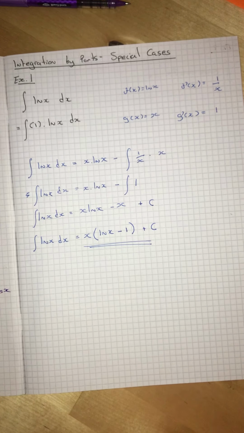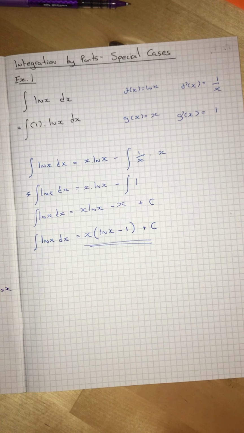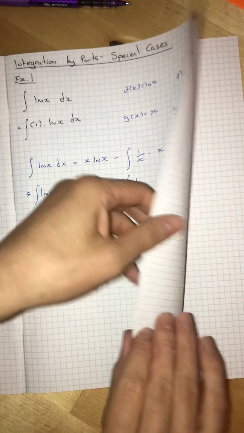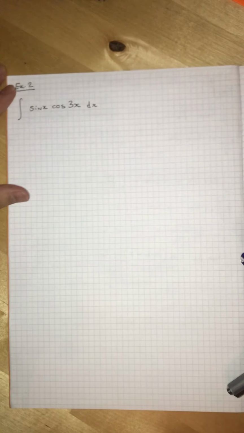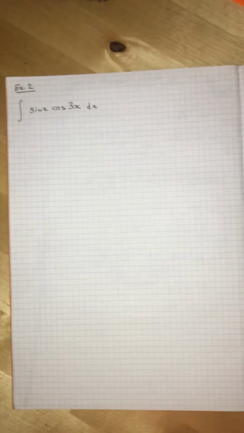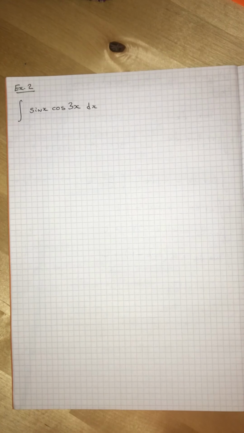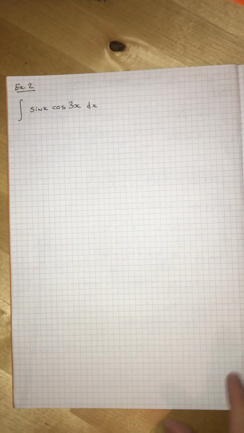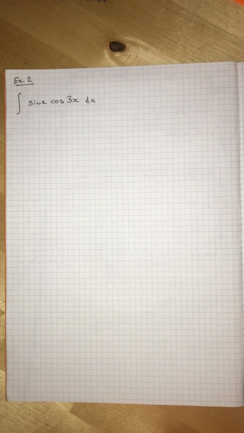So if you're told to integrate by parts and only one function, just make it 1 times that function. And then you've got two functions. Okay? So we'll do one more special case. So here we've got two trigonometric functions. So it may seem at first like, how are you going to decide which one to differentiate, which one to integrate, because it doesn't look like it's going to make any difference. And well, other than dealing with fractions, you're correct, it's not going to make any difference.